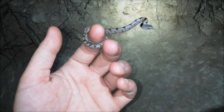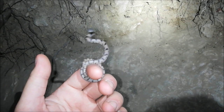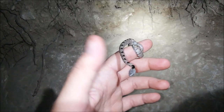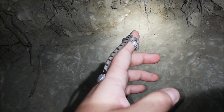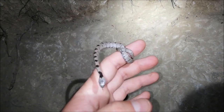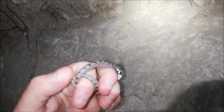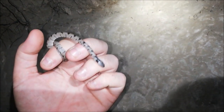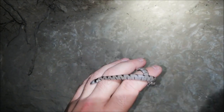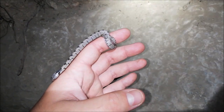Look how calm it is — that's so cool. This is a juvenile from last year probably. Adults usually grow to around 50 centimeters or so. We have two species of the genus Telescopus here in Lebanon: the fallax syriacus like this one, and the negriceps — the one with the black head. I'll take pictures of this one now and let it go.